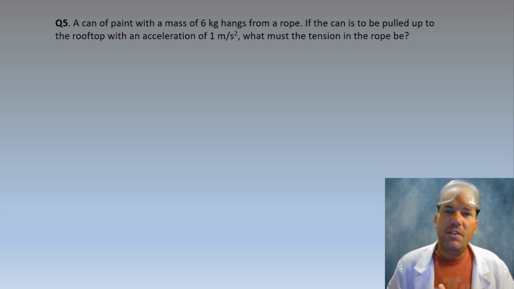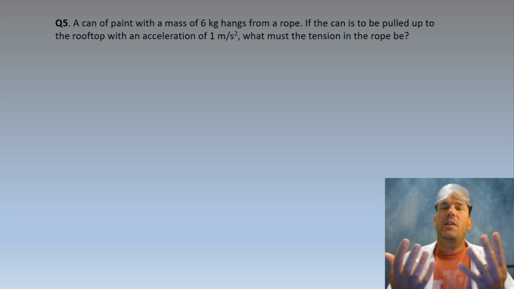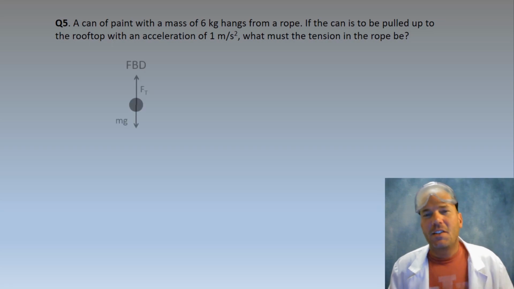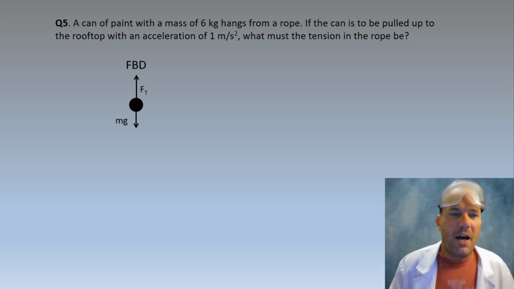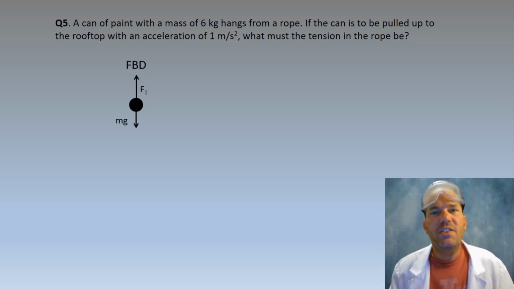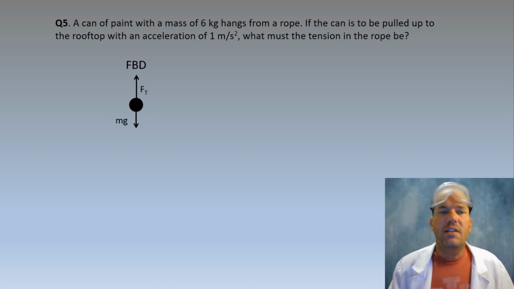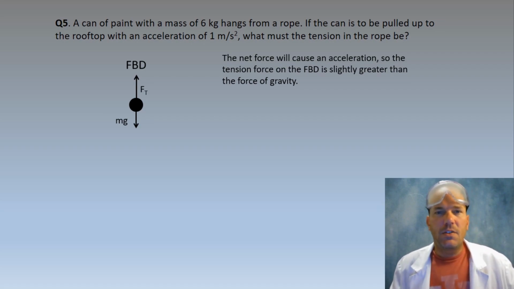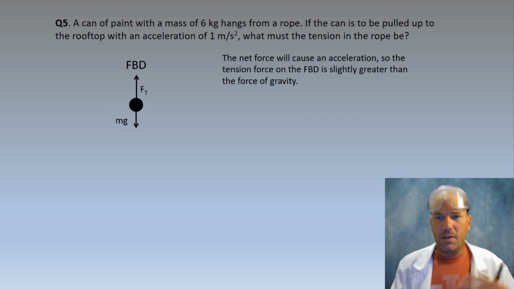Well, that would be 60 newtons. In this case, it's accelerating upwards, so it should be greater than 60 newtons. Let's find out. First things first, free body diagram. Force of tension is shown to be slightly larger than the force of gravity, which goes with our prediction of the force of tension being greater than 60 newtons. Okay, so we have a net external force, and this is going to lead to a change in state of motion, or an acceleration.